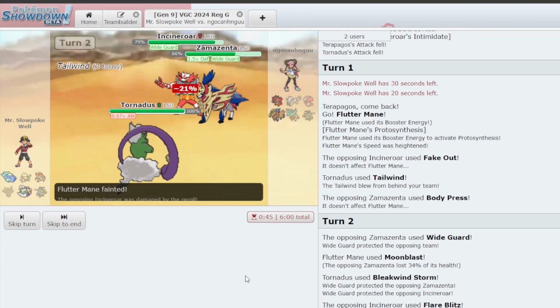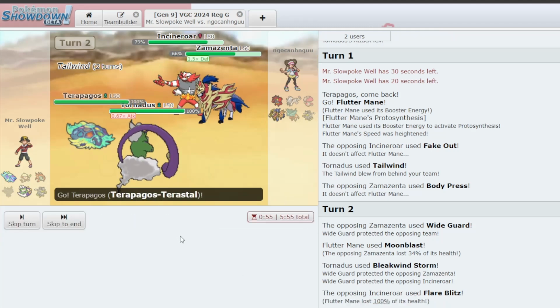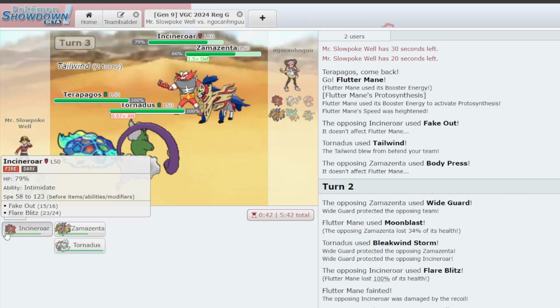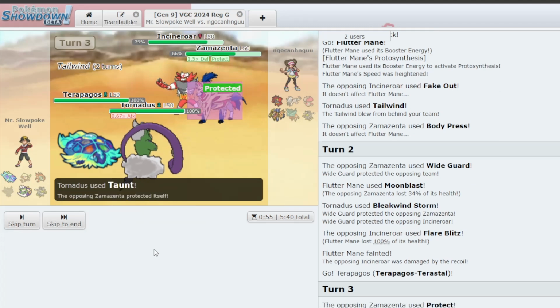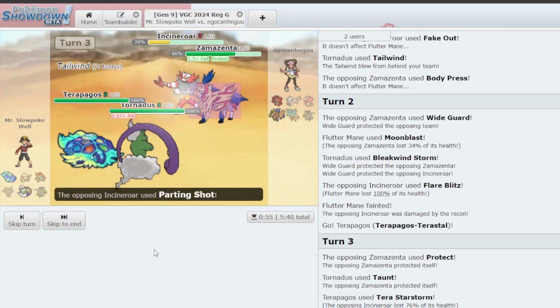Okay, Flare Blitz and Incineroar. Don't see a ton of those anymore. And I don't have Chi-Yu. But they don't have Fake Out Pressure. We'll taunt into Zamazenta. Go before or after a Wide Guard? I'm going to say, I don't care. I'm just going to Terra Starstorm Incineroar this turn, try to take advantage of Terra Shell. Taunt the Zamazenta. Okay, it protects. And unfortunately that works. It can fail after using Wide Guard, but in this case it doesn't.